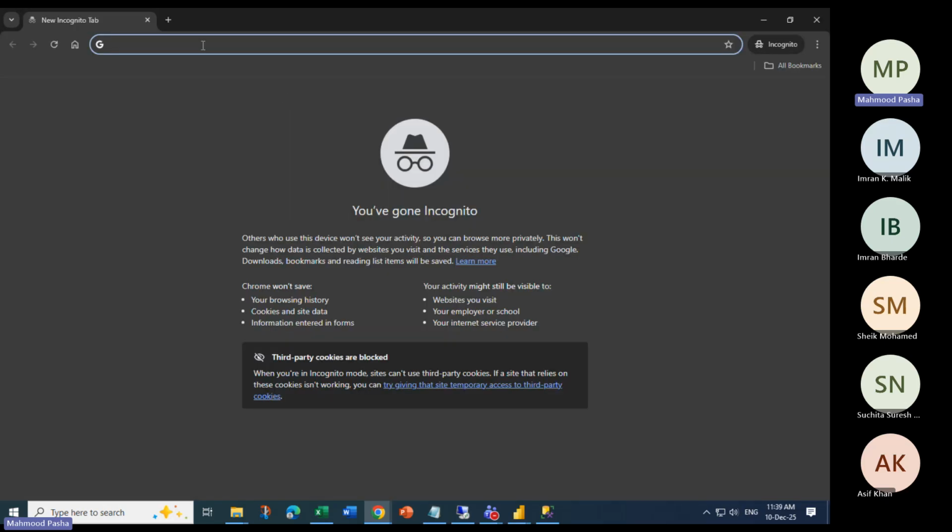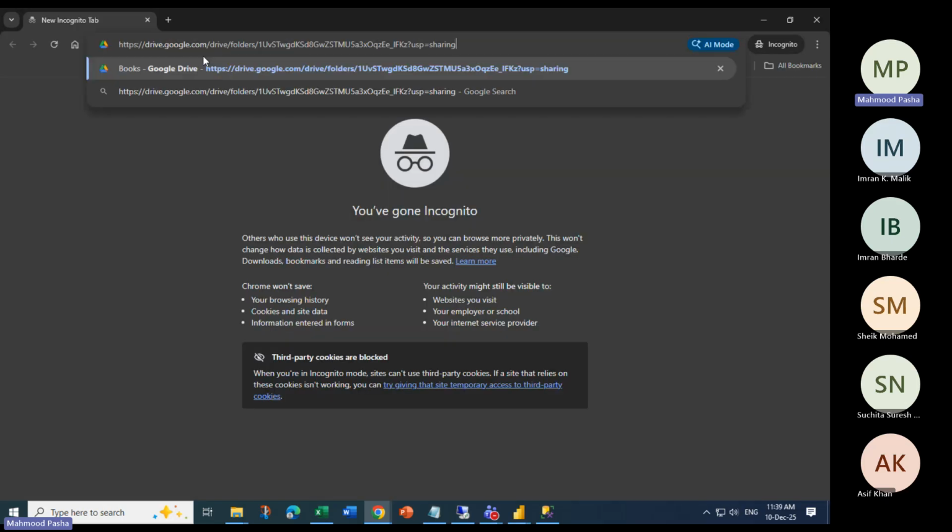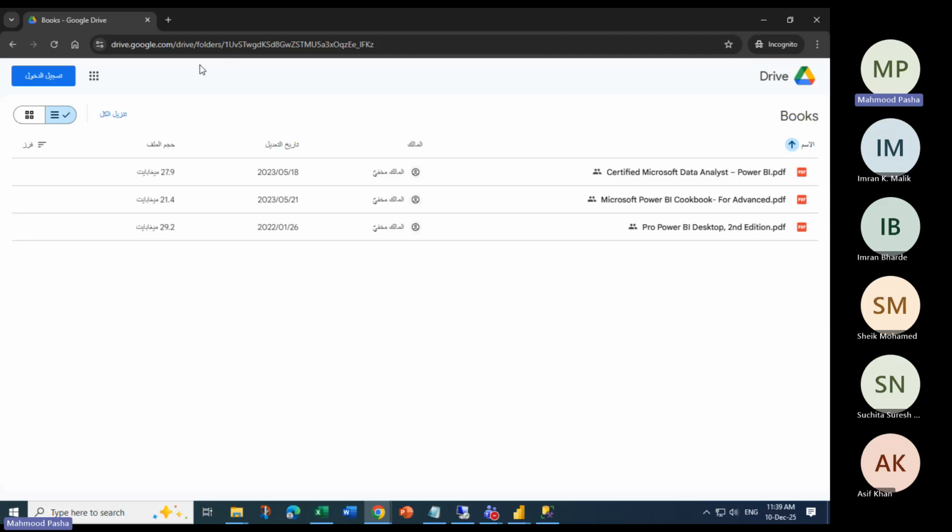I'm going to a new incognito window, and I haven't given anything, but it's accessible for me without requesting permission. I think maybe there are certain teams with restricted access, maybe from your organization. Yes, our IT is denying the access.